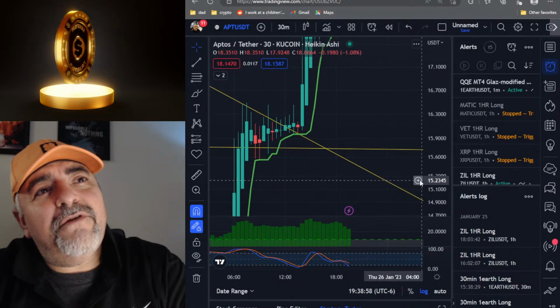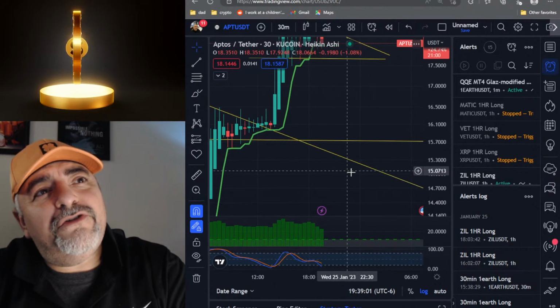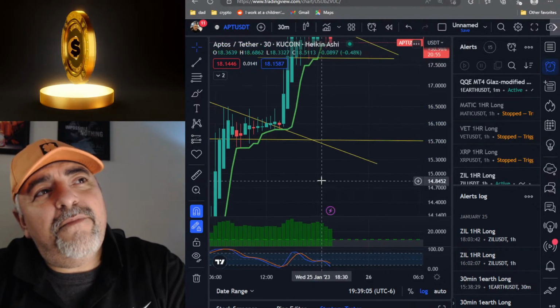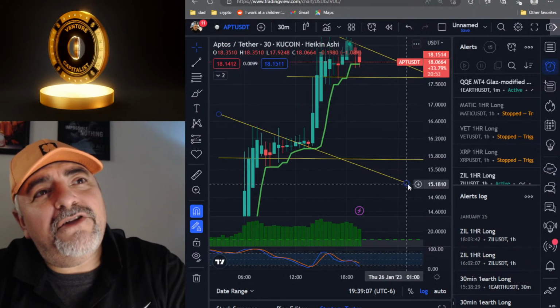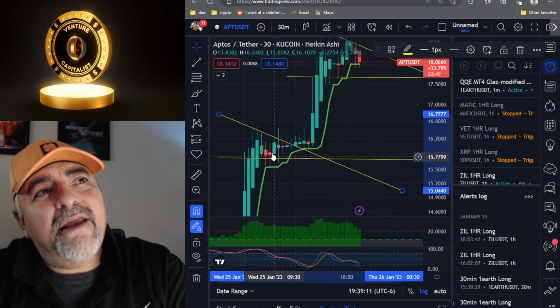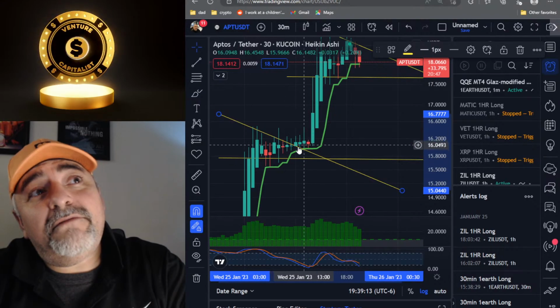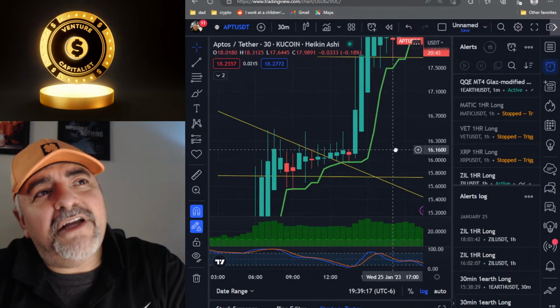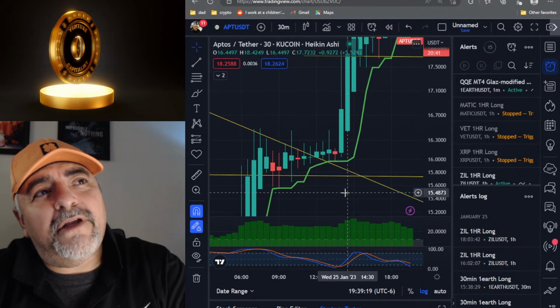And this will just give you an idea of what you're looking at and what you should be considering for another possibility of a trade. Does it look like a good trade? Should we watch it? Right now it's consolidating. That means I can come back when it starts to come to these lines to see if it's going to be a breakout or a rejection and come back down. So that's kind of what we're looking at right here.